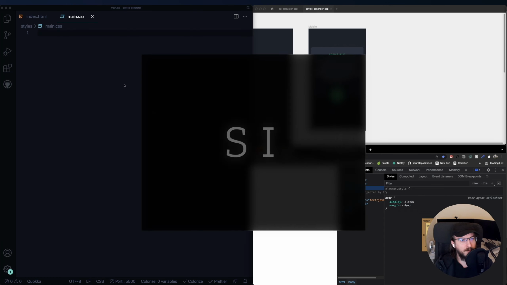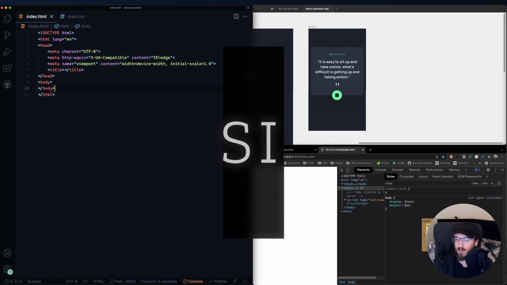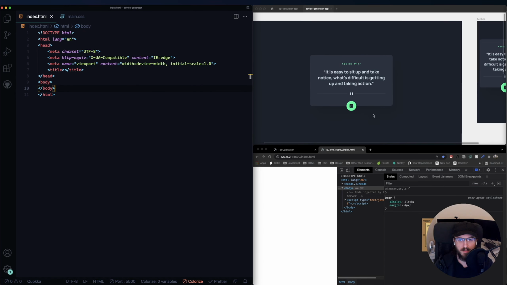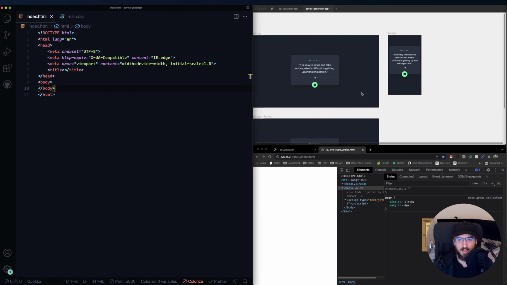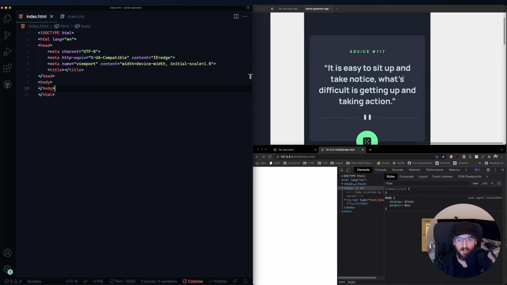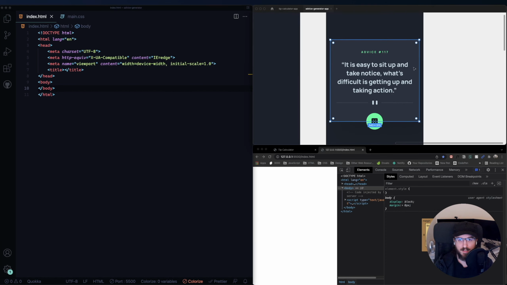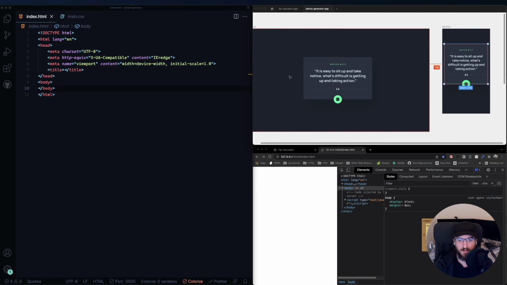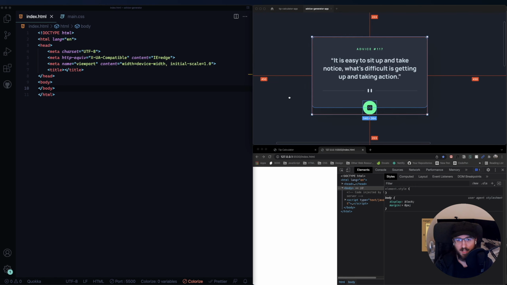Okie dokes, to get started, we have the design over here, and you can see it's not really a complicated design, thankfully, it's just this nice little card. The way we're going to be tackling this is that our entire container body will be a grid. This too will be a grid, and if I just select these two, the grid will literally look like this.